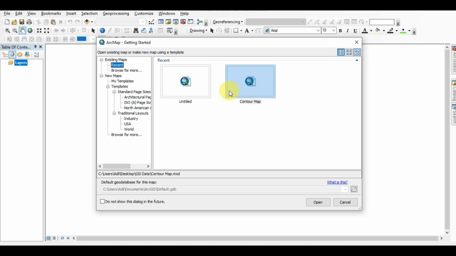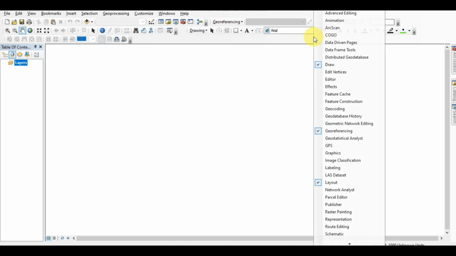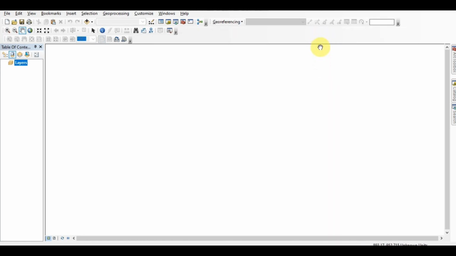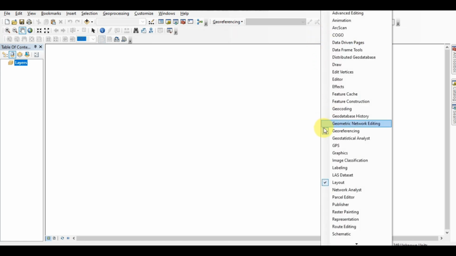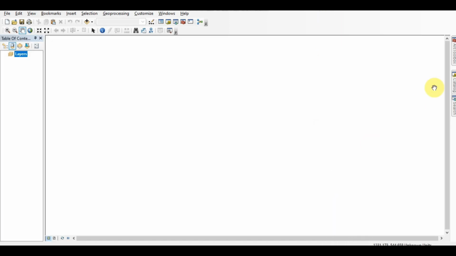Just cancel this. I changed the setting of my ArcMap platform according to my home. I will make it default. Then I will tell you how you can make it according to your desire.